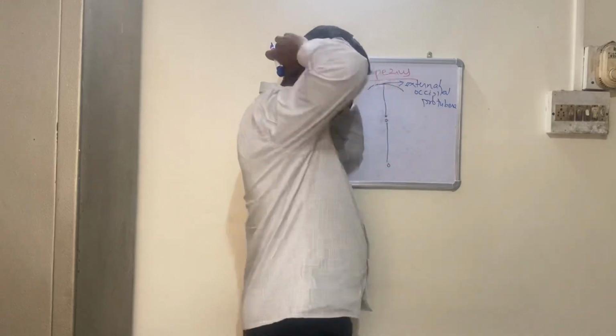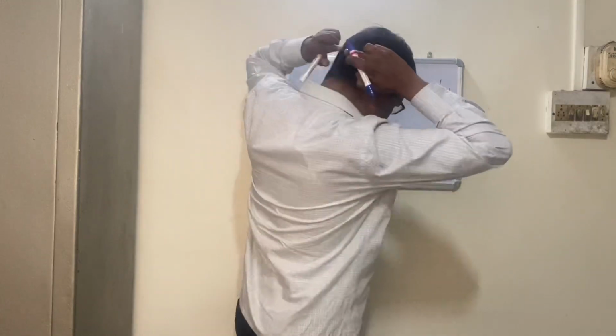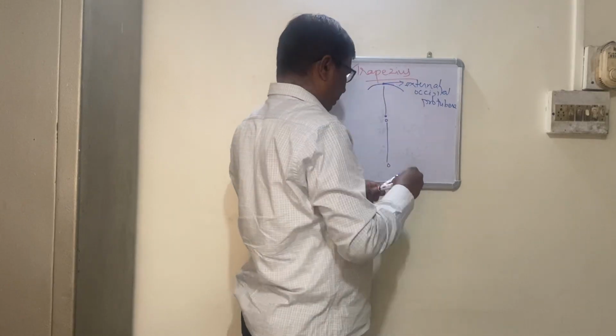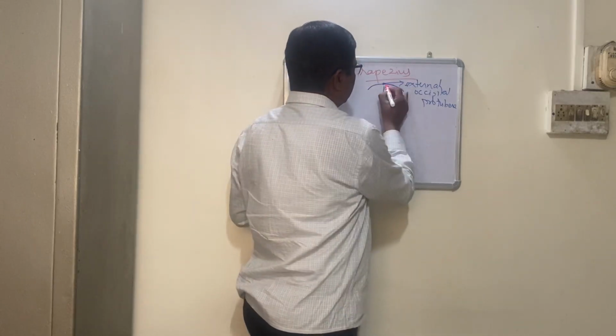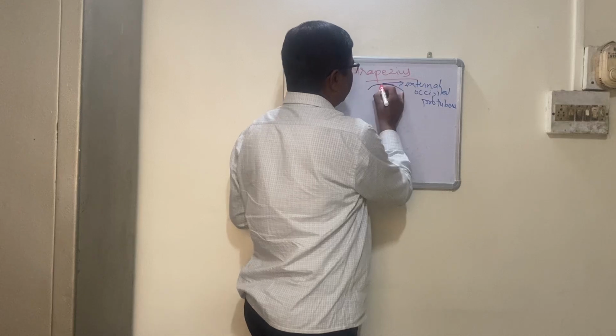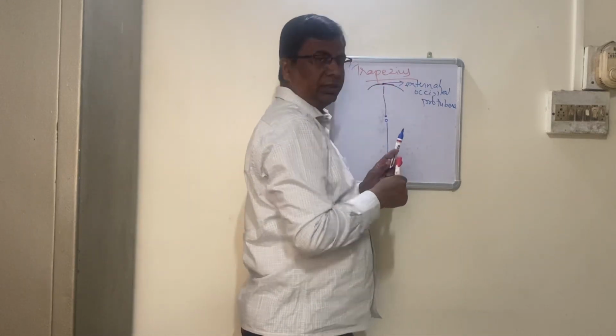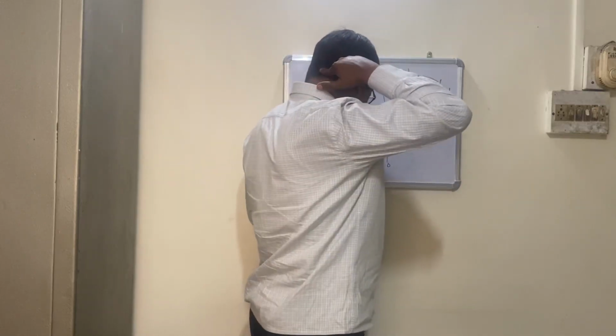Then besides that, you have two lines here which go back. These two lines are called the superior nuchal lines. I make this with red so that you can understand it. So this is the superior nuchal line, the second origin. The first origin is the external occipital protuberance, then the superior nuchal line. And then you have to come here.